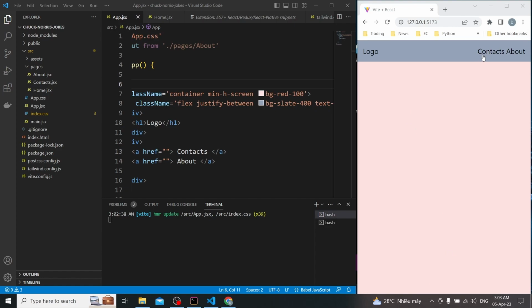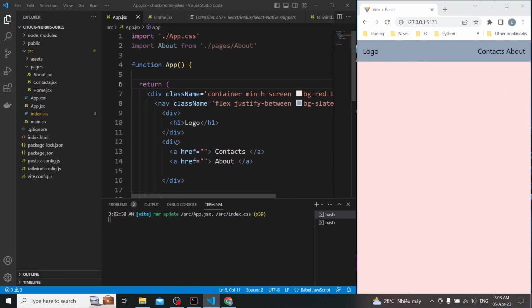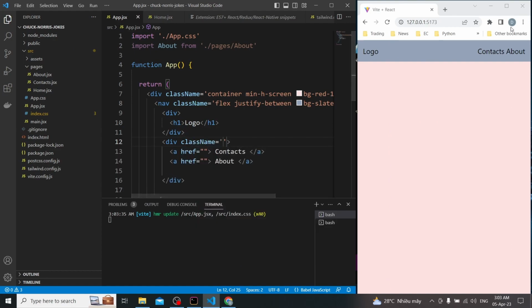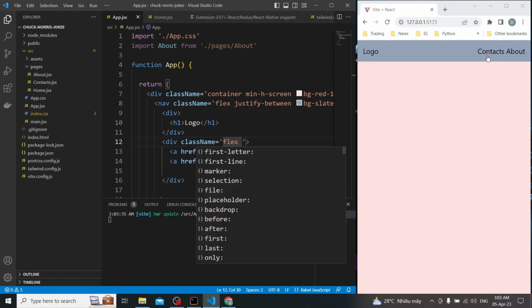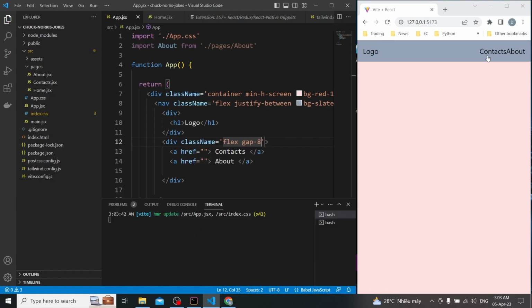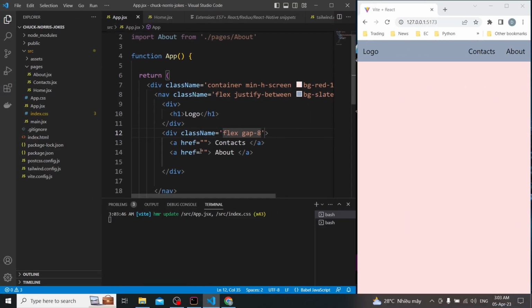Now, as you see, we can do some styling because this looks very flat, but these two elements look too close, so we are coming here and giving some space between them. What I will do for this, I will do the flex, and also going to give some gap that can be 2 rem. 2 rem is perfect. Okay, so now it's looking much better.